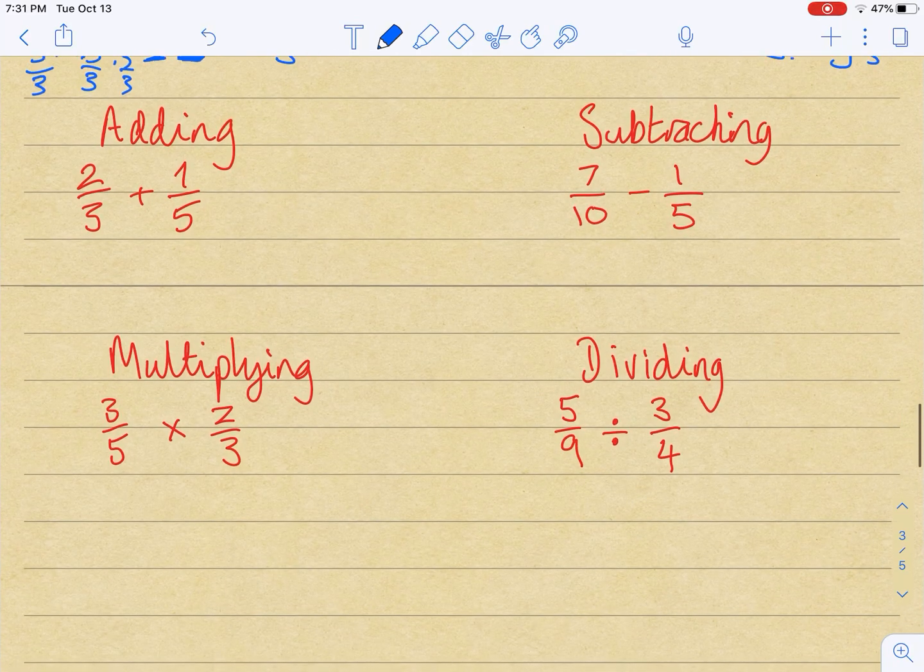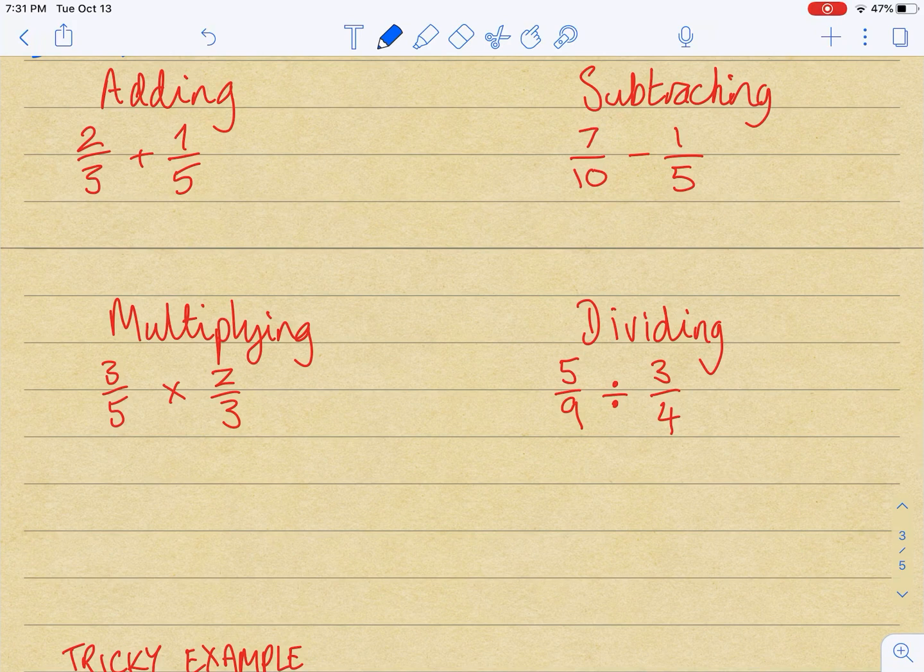Right, on to the 4 operations with fractions. When we're adding and subtracting, the main thing to remember is that we need a common denominator. The bottom part needs to be in common. So we find a multiple of 3 and 5, that's 15. And then I say, what do I times the 3 by to get 15? I've multiplied it by 5. And I do the same to the top. Whatever you do to the bottom, you do to the top. So I need to times the top by 5.